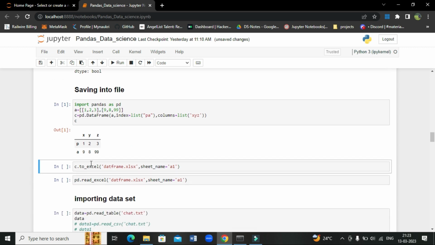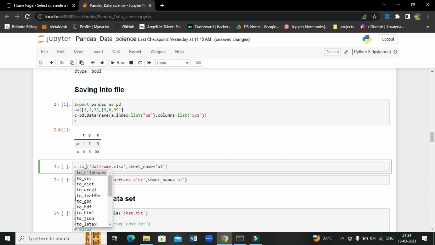Let's try to save this. We can save it with c dot to excel if you want to save it in the form of Excel. As you can see here, if I press tab and then type to, you have different formats: to clipboard, to csv, to dictionary, to Excel.